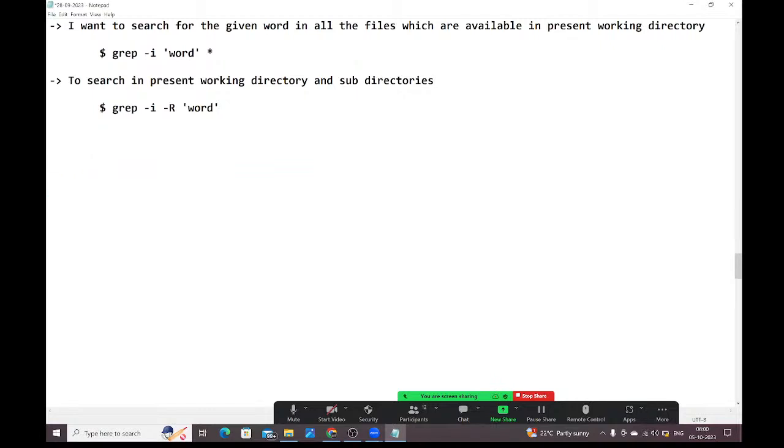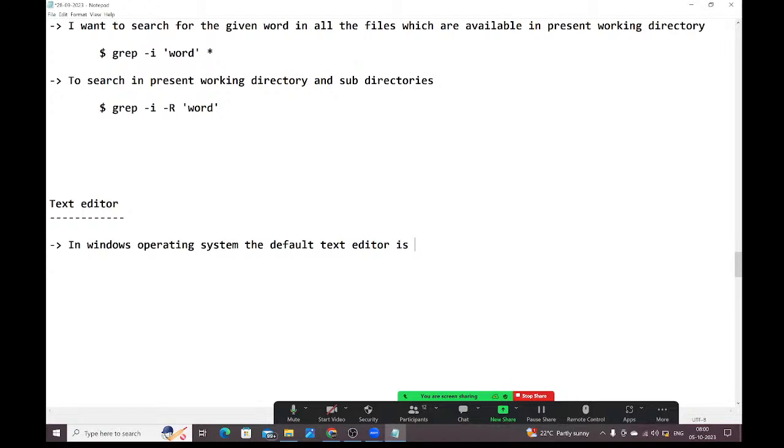What is this? Text editor. In the Windows operating system, the default text editor is Notepad.